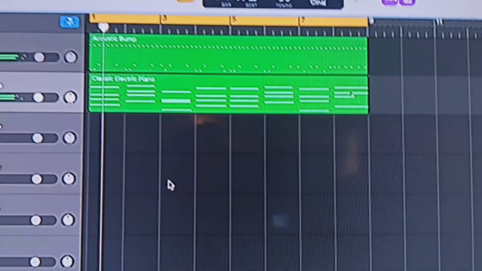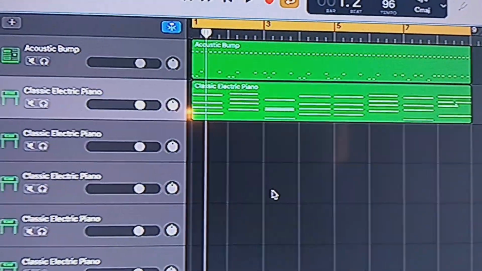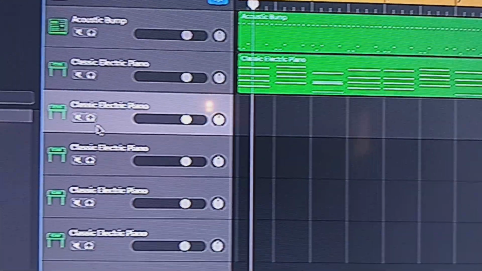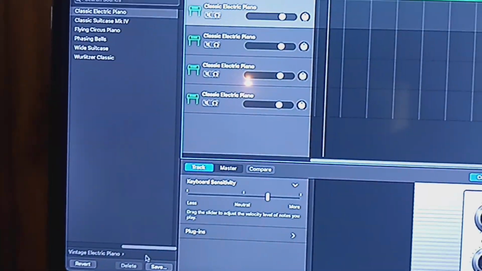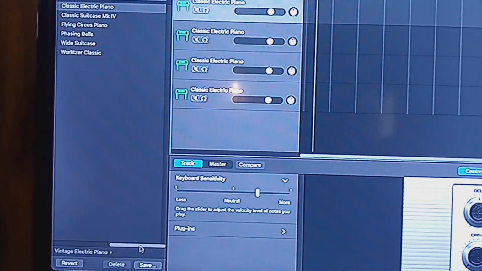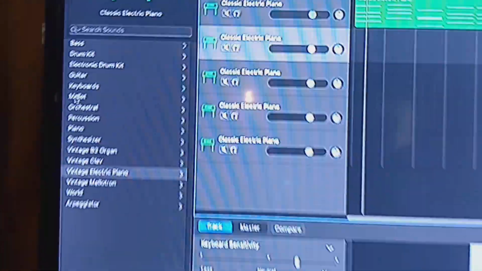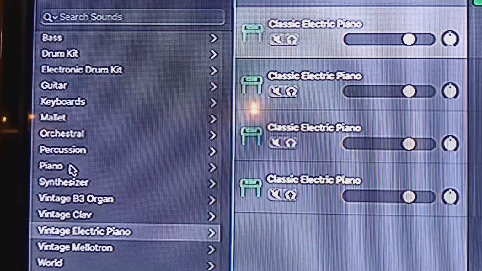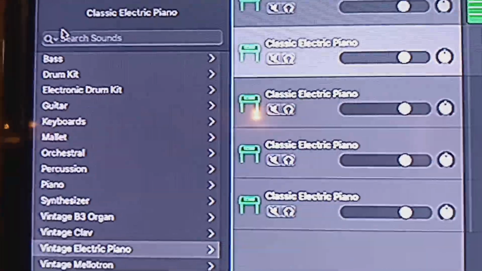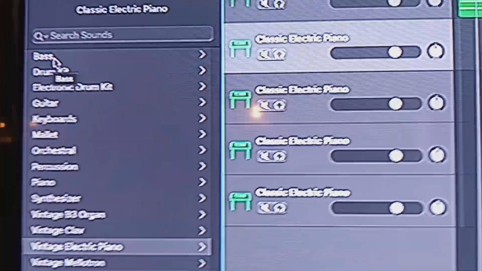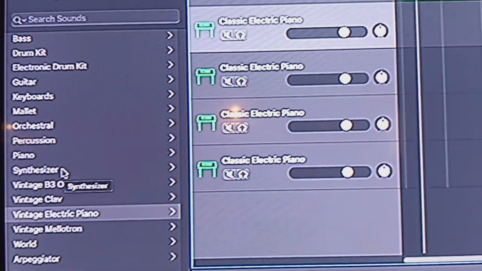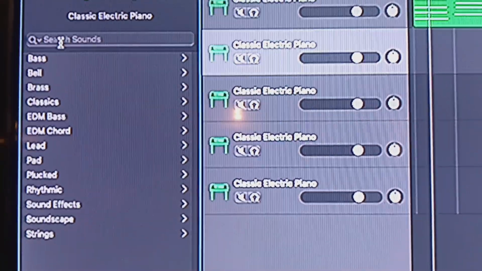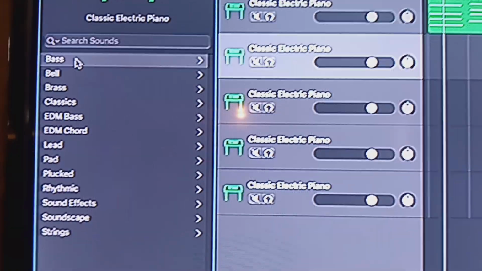Okay. Again, this is just all off the cuff, right? So now I'm gonna go and select track 3. And let's find a bass line. So I'm gonna go to synth bass. This bass right here is like bass guitar sounds, so I'm gonna go down here to synthesizer, to the bass menu in the synthesizer menu.